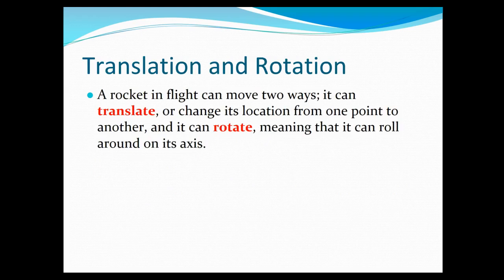First, let's talk about two different kinds of motion. And I won't talk a whole lot about this, but there's translation and rotation. And you can think of it in this way. Translation is moving in a straight line in any given direction. So for example, we would like our rocket to fly straight up. That would be translation. If it spins around its long axis, that's a rotation. So translation is a straight line, rotation is spinning.